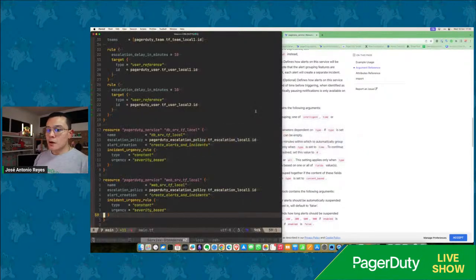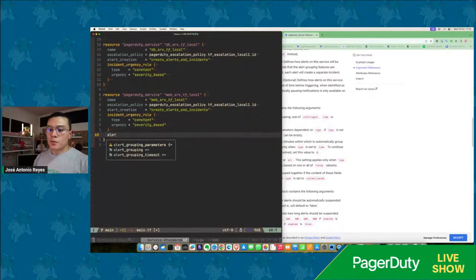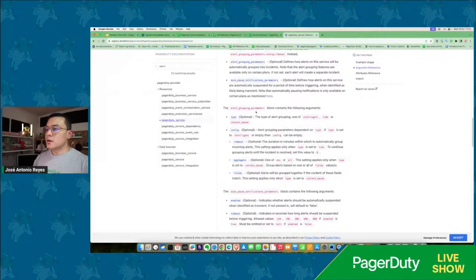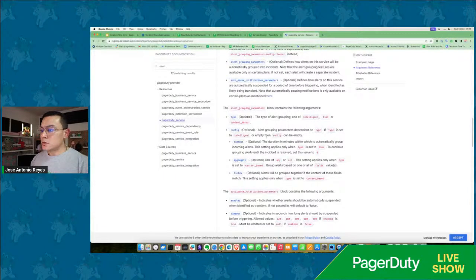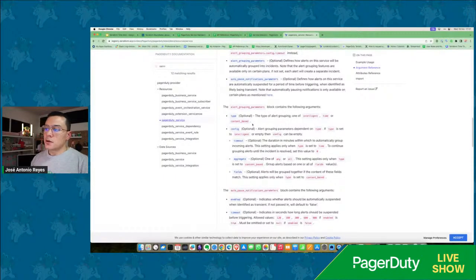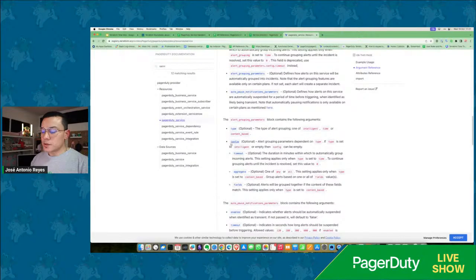So I will have to enter here alert grouping parameter, and here I can say I will set the alert grouping parameter to intelligent. Setting it to intelligent allows you to skip the configuration for the config block for alert grouping parameters.